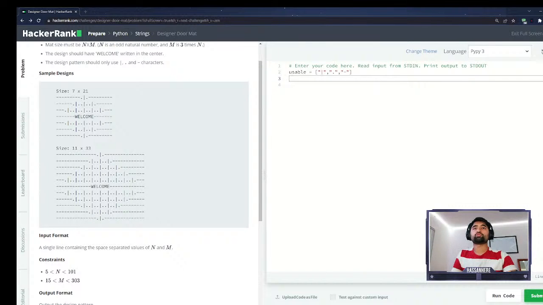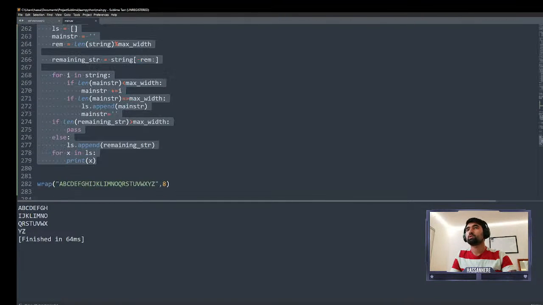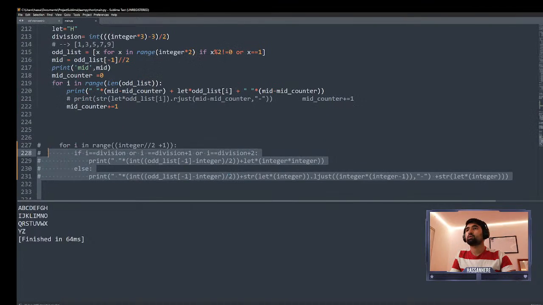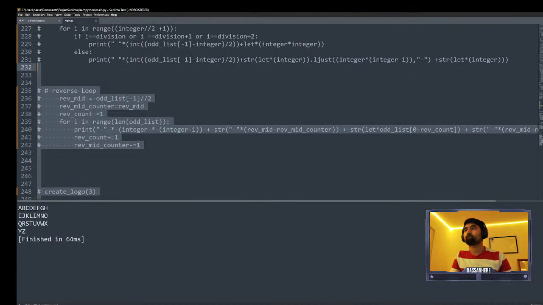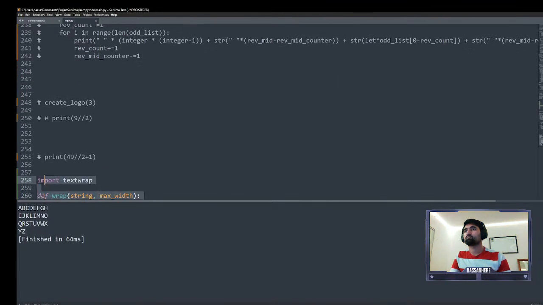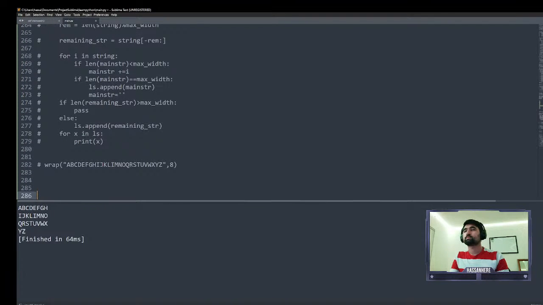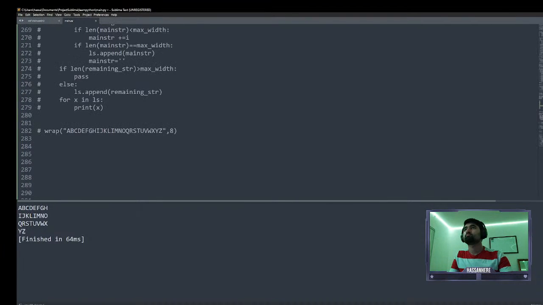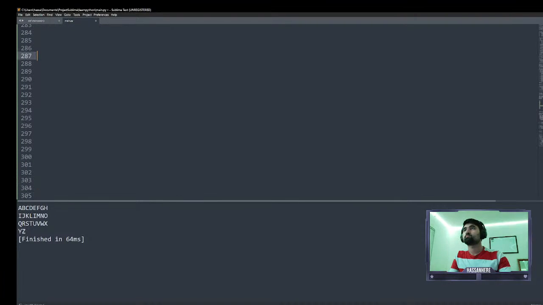So just suppose, let's write a function over here. Seven, right? Let's name it n, just for the sake of simplicity. 7 times 3 is 21.